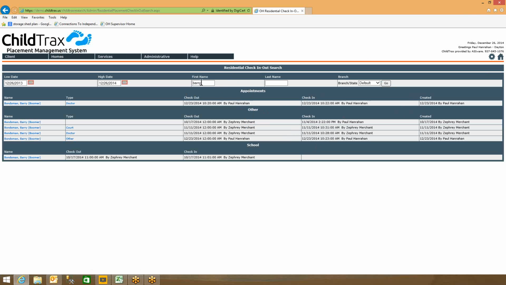Before, if you tried to put a first or last name in here and hit go, you would get an error message. It wouldn't work. So we've got that taken care of. It is now fixed, and it now works. In one of our next upcoming versions, there will be a CSV file functionality on this, and also report functionality, but that's coming in either the next version or the one after the next one.